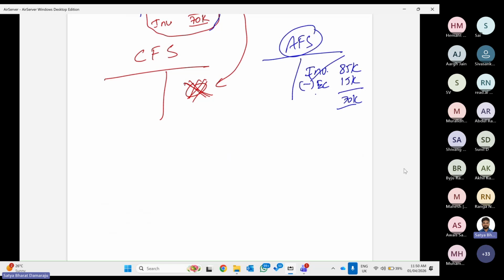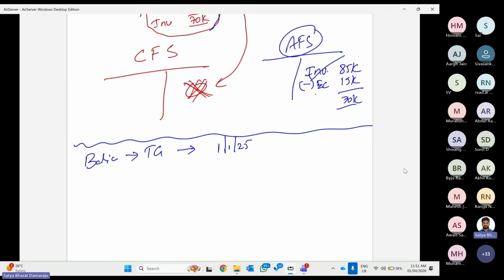A quick recap of what we have discussed so far. We started with the basics, understanding the conditions required for the tax group. This we know from 2023. Then we entered the discussion of what is effective from 1st of January 2025. What are all the changes? Prior to that, what are the requirements? Post 1st of January 2025, what are the requirements we have seen? Then we started step number 1: standalone financial statements of each tax group member to be prepared. On what basis they need to be prepared, we have discussed.